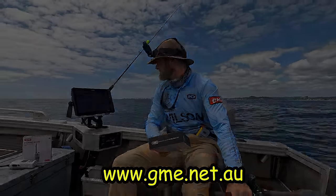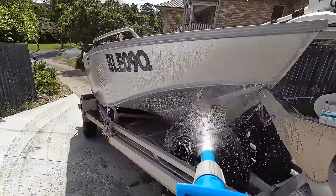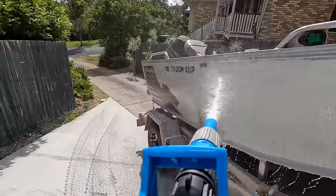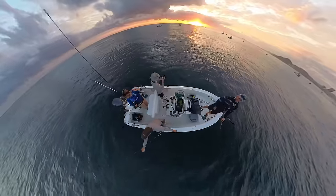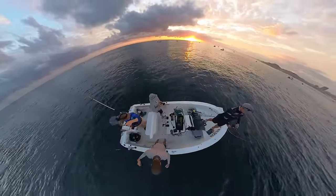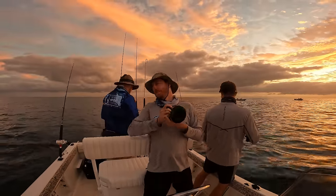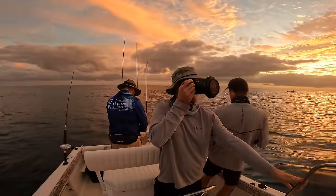Check them out. Back at home, I was halfway through giving the tinny the salty captain treatment when I thought to myself, you know what, bugger it. I'm going back tomorrow, but this time I'm taking the reinforcements. A cheeky boat swap, and I was back at dawn the next morning with some mates from BCF, Macca, Rushy and Hazza. They'd been keen on a trip for ages to make some summer content for their socials, and well, it doesn't get much better than screaming reels and bending rods. Unless, of course, you add in an absolutely insane sunrise as well.